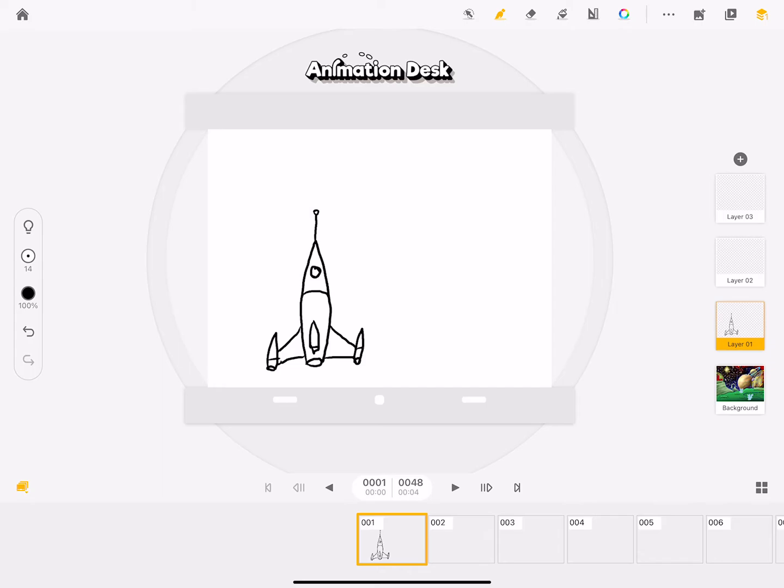I'm also going to draw the smoke and the blast off, and I'm going to do that after I animate the rocket. So this will be the same way you animate the UFO, except with the UFO you're going to have to move it off screen when you start it, so that it appears from the right side and moves over to the left, or from the left to the right, whatever you want to do. It's a little bit more animation on the UFO, but both are really fun to do. Alright, and then I'm going to render this with color.